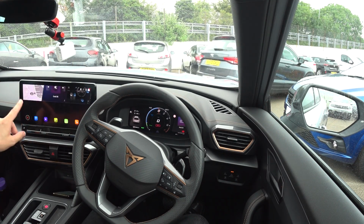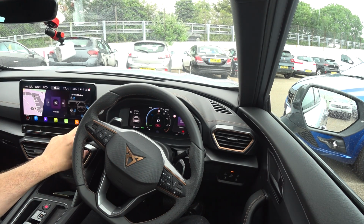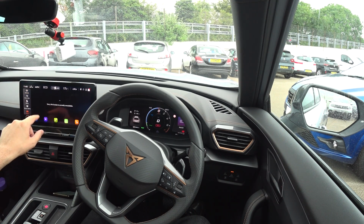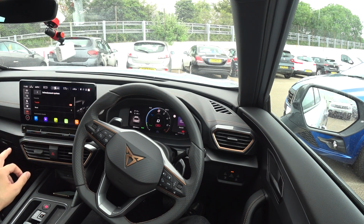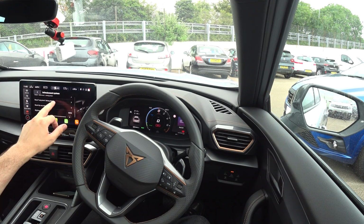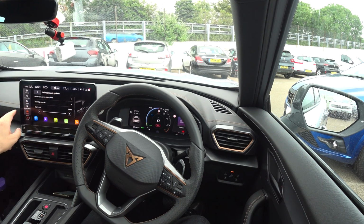So we'll bring up the information about the car, because the most important thing, well, other than learning about the car, is the fuel consumption and things like that. So we can have a look at that. Vehicle is available. Where's it gone? It's in here somewhere. Interior, infotainment. Reset. Would you like to reset? No, we don't want to reset the tutorial. We want to reset the long-term driving data. So we do that, and there we go.